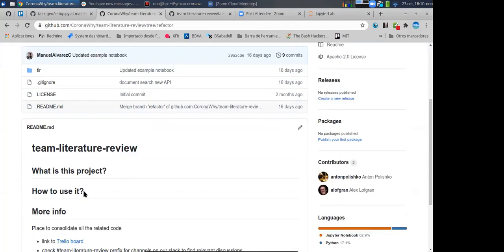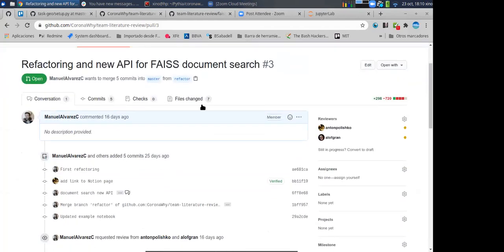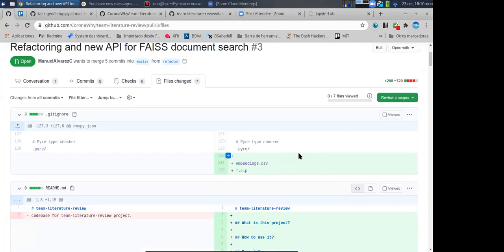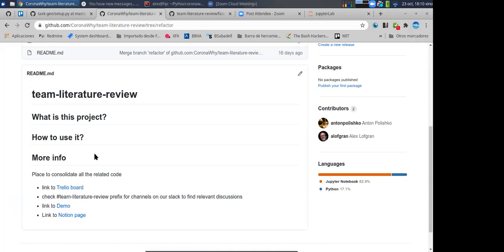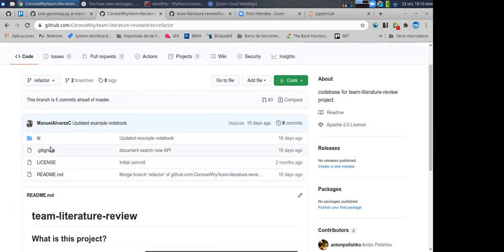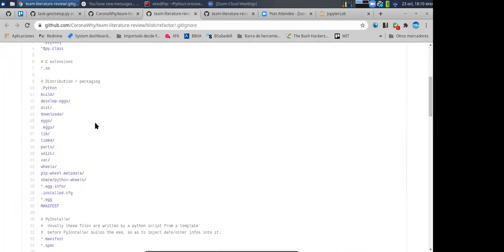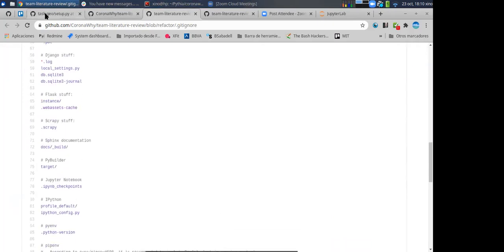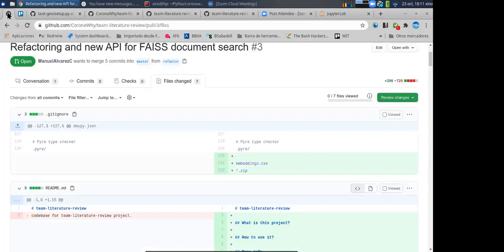But for example, in the README, I added these parts. We can start checking from my files, and maybe it's faster than from the notebook. For example, this is the .gitignore. That is the file where you tell which files you don't want to track, for example the data files that we don't want in the repository, Python objects, downloads, and things like this.